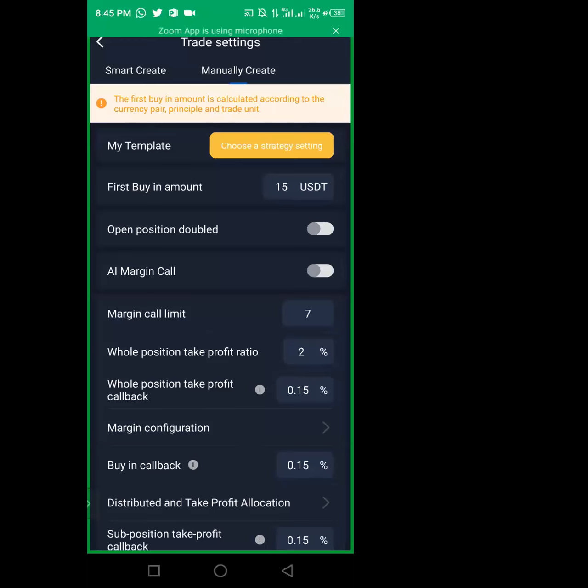If the trade starts going up immediately once you start the trade, you remember your trade capital is $100, but your first buy is $15. If the trade reaches 2%, your trigger price is triggered for sale, and the robot now gives you maybe 1.8% or 2.2%. It will calculate it on this $15, which is your first buy amount.